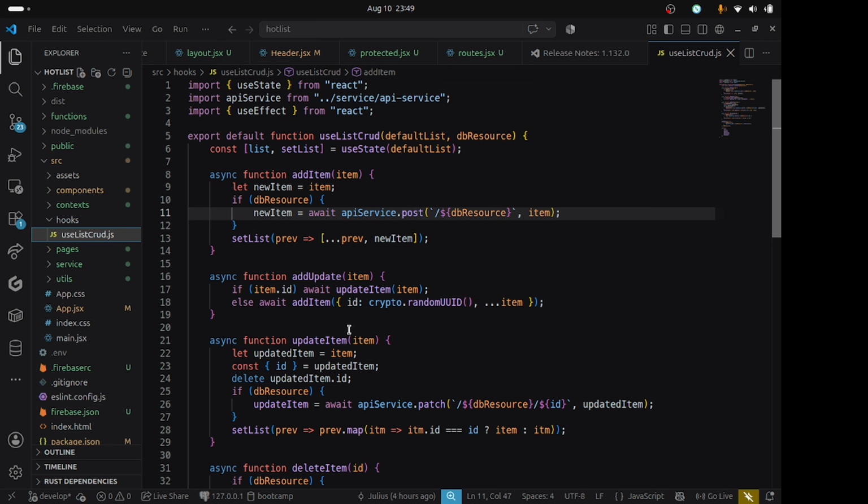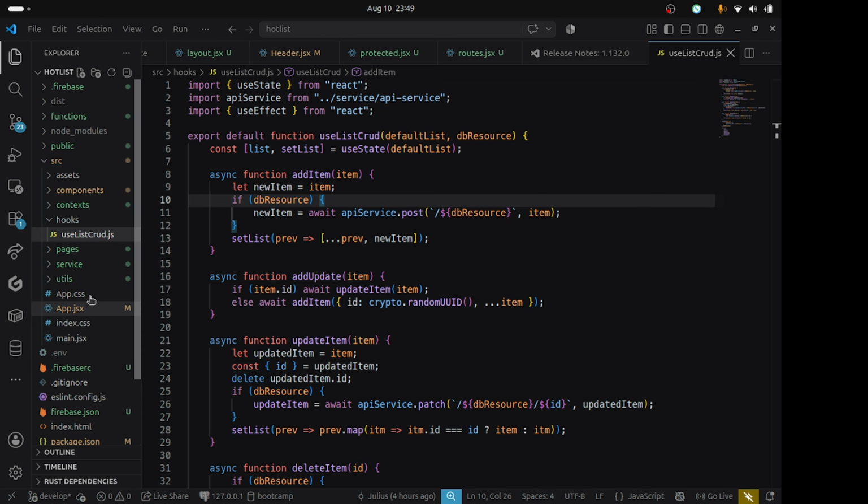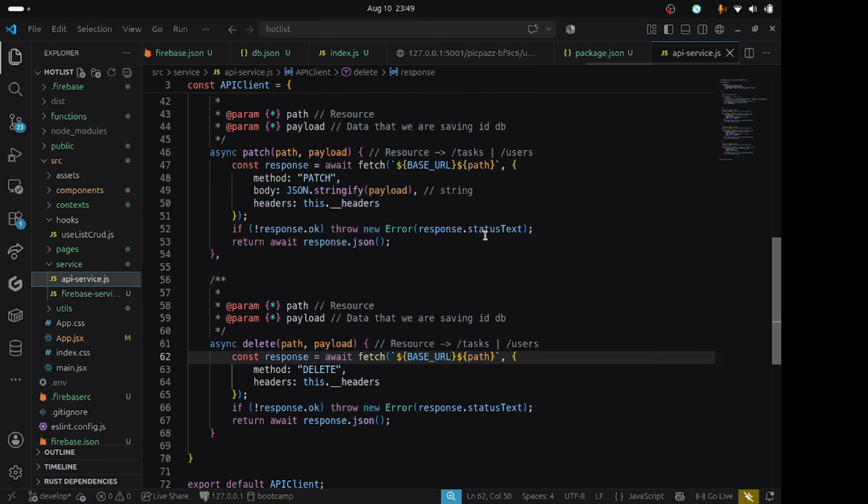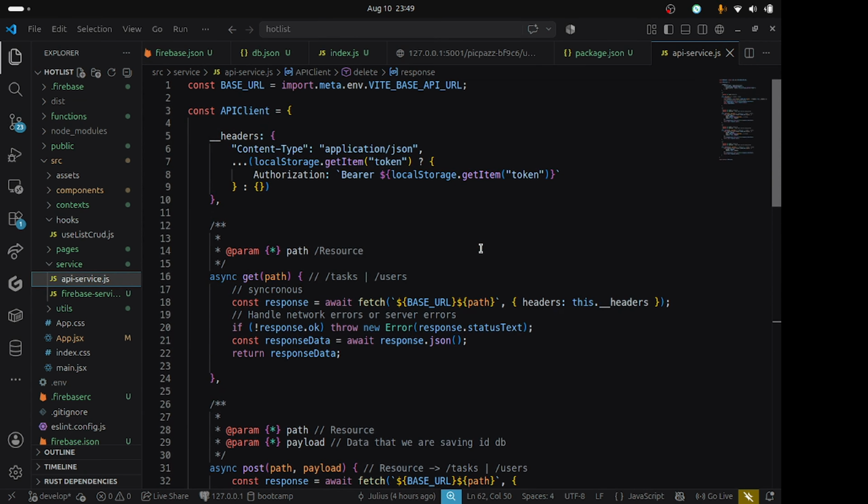We can ensure that, actually, I can go to the service. The service here, every time we post, we can get the current user. It's what we call the bearer token.